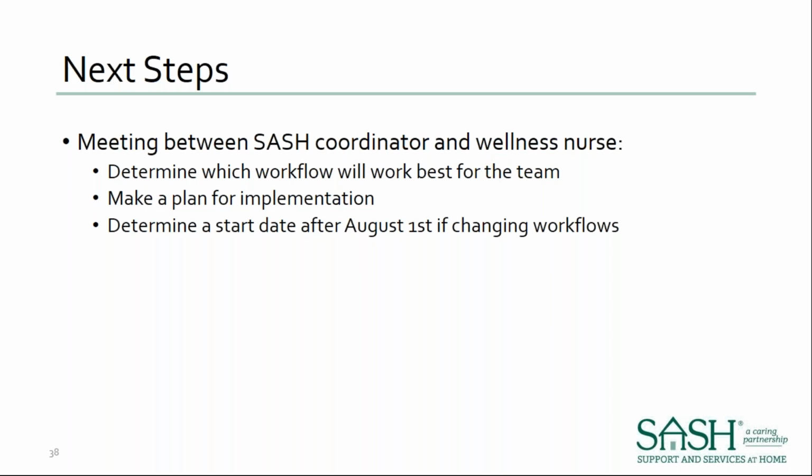And then determine a start date. It won't be available until August 1st, but if you decide, hey, I have a vacation in September, let's push it off, let's start it in October, you can totally do that. You could say, hey, let's try this for 2-3 months and then reevaluate. But I really just encourage all of you to have those conversations between yourselves.